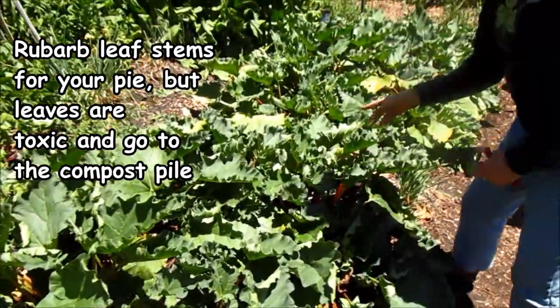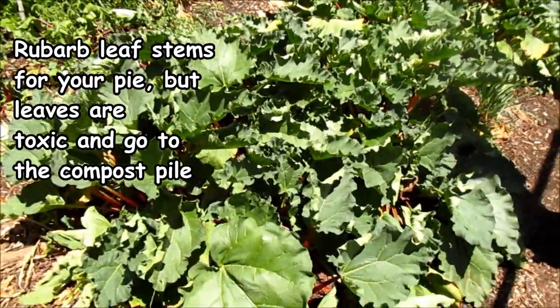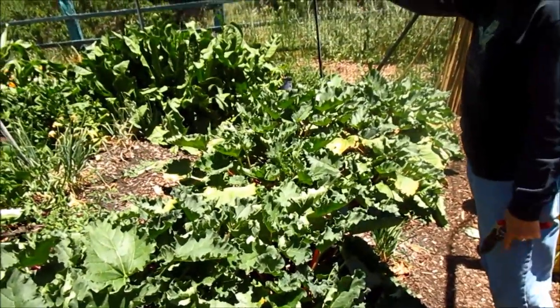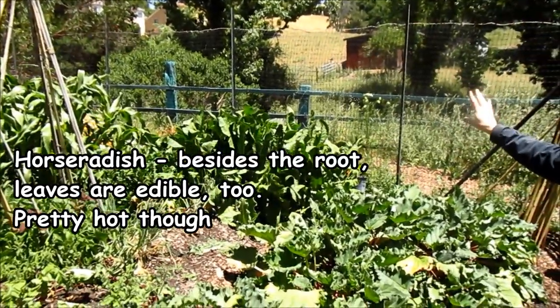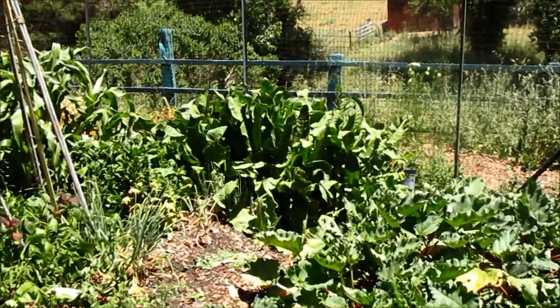Find a nice stock, give it a twist, and then we'll cut the leaves off and put the leaves in the compost because the leaves are toxic. Some of the other things growing in that bed right there — that's horseradish. You can eat the leaves, it's very hot, a nice spicy green. Or dig up the roots and grate it to make horseradish.